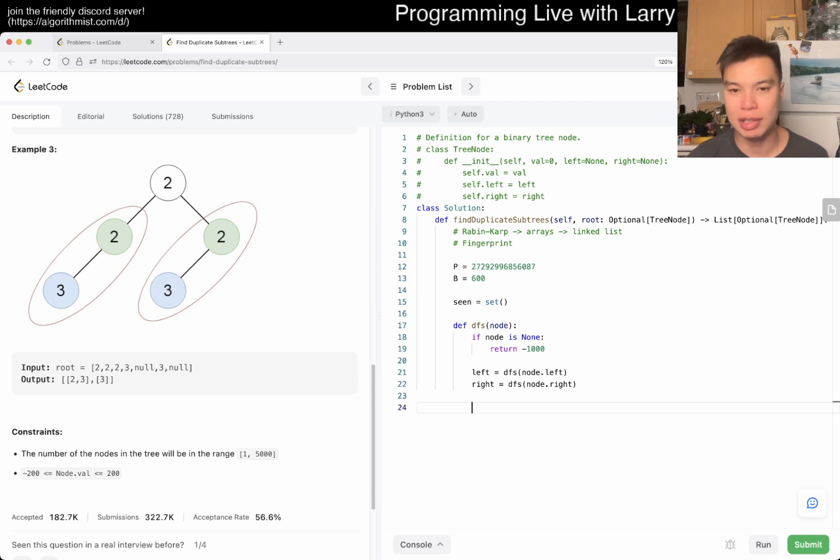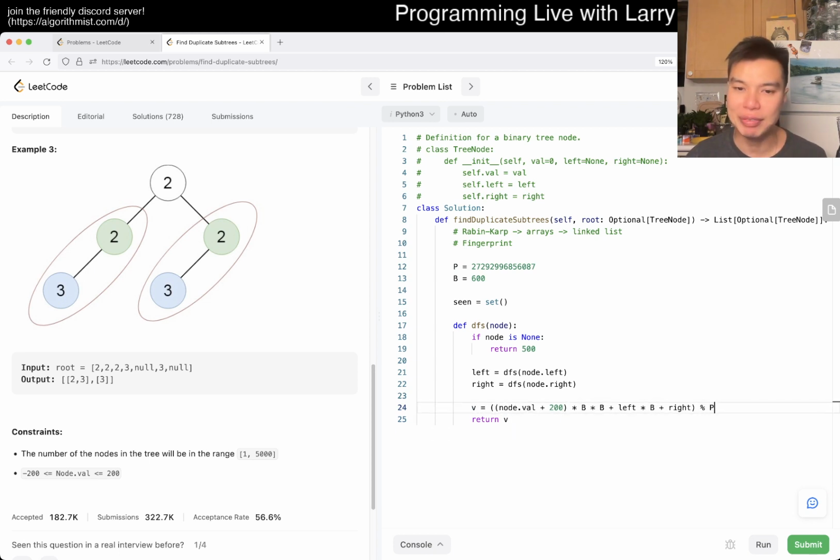Okay, so now we want to combine them in a good way. One way you can do it is node.value, and we want to add 200 maybe, so that we can make it from 0 to 400 instead. In this case, maybe we don't really need this high, but let's just make it 500 then. It doesn't really matter, as long as you're consistent, it should be okay. There may be some more false positive rates, but yeah. So basically, this times base plus left times base plus right, and then we return v mod p, that's the idea. Well, v is equal to all this mod p, right?